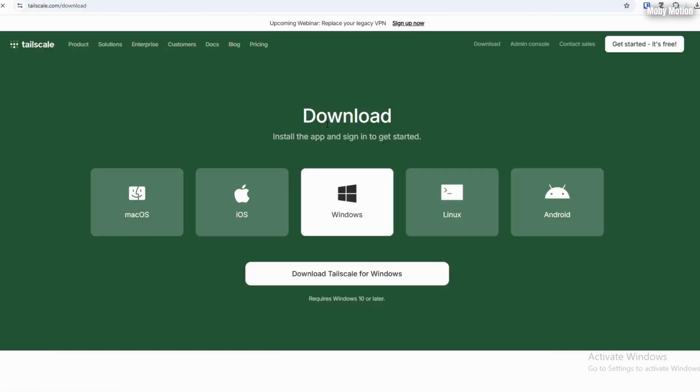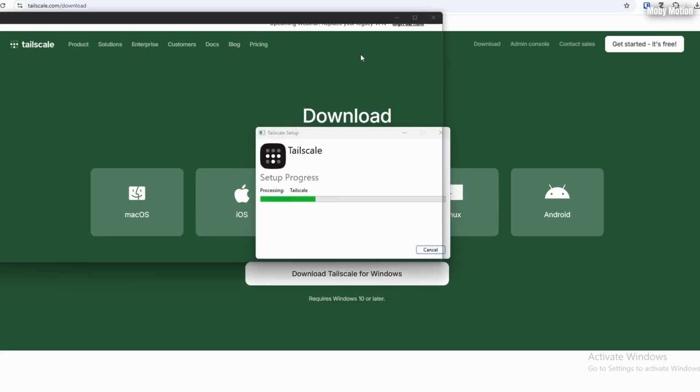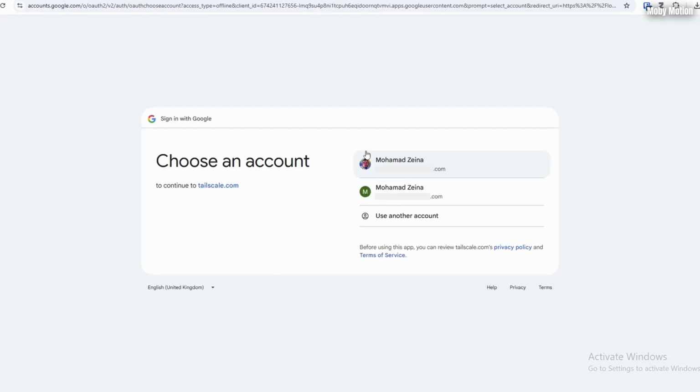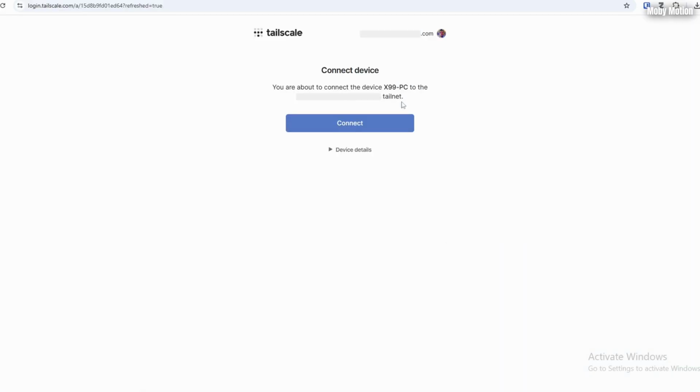Now, before you can access the device that you've added to your tailnet, you're going to have to download the Tailscale client app on the device you want to access from. Downloading Tailscale on a Windows computer allows you to access everything on your tailnet as if it's on your local network, and it's as easy to install as it was on the NAS itself. Navigate to tailscale.com/download. Click on your operating system of choice. I'm going to use Windows here. Click download Tailscale for Windows. Open up the installer and follow the advice that it gives you. You'll get a similar confirmation screen asking if you want to connect this device to your tailnet. I'm going to say yes.